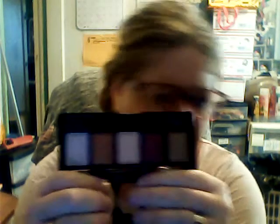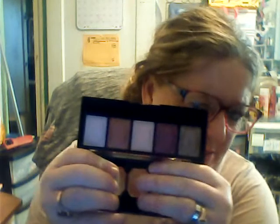This one is Beam Me Up, and I love this one more than I love the first one. I love the pretty shades. This one has been used. I did have this one before and used it, but I was doing something and it fell and broke, so I had to go buy another one. I was with my husband and I put it on the counter. I said, I just broke that palette. I've got to have it.